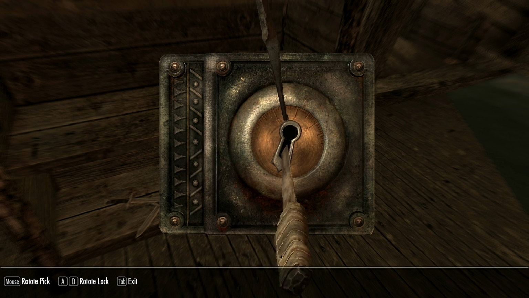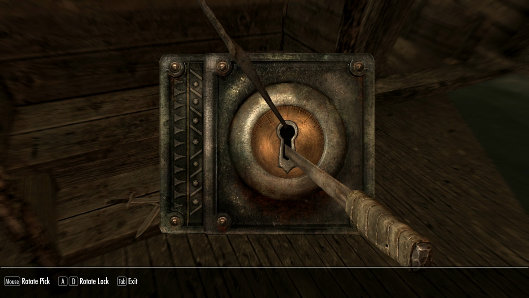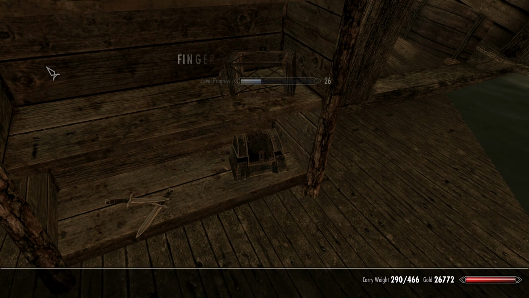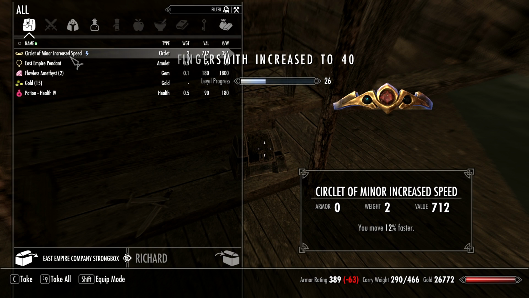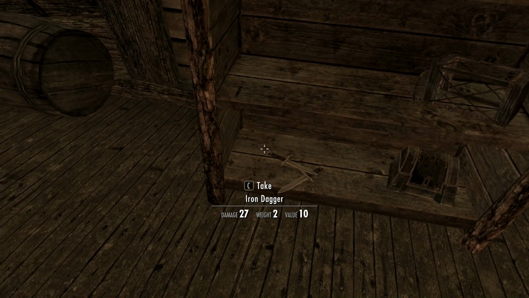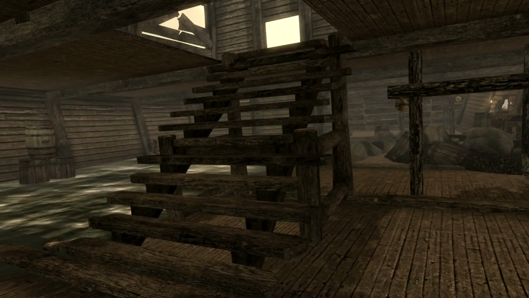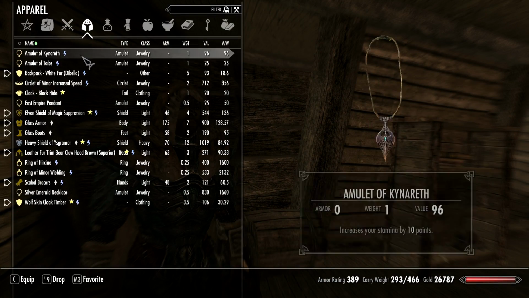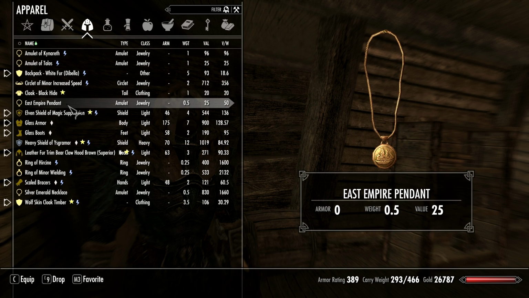Oh, ha-ha. I tell you what. These graduation marks definitely help. Oh, they help a lot. I moved 12% faster. Tell you what. Here is a mod I think I would like.